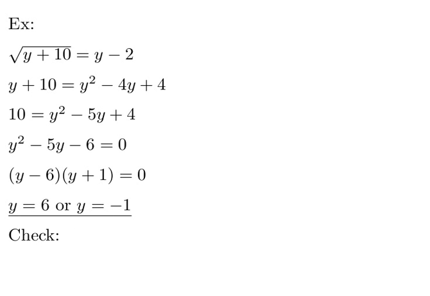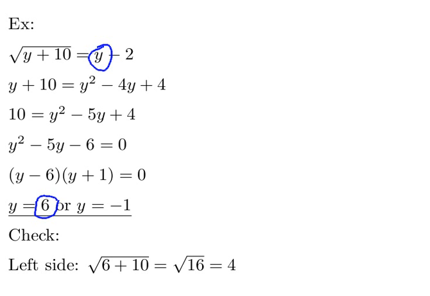So we want to check this, and we'll see that the square root of 6 plus 10. All I did here was put 6 in for y on the left side of the equation. And just after I'm done with this, I'm going to put 6 in for y on this side of the equation. So for now, the square root of 6 plus 10 equals the square root of 16, which is equal to 4. And now we want to try the right side. We have 6 in for y.